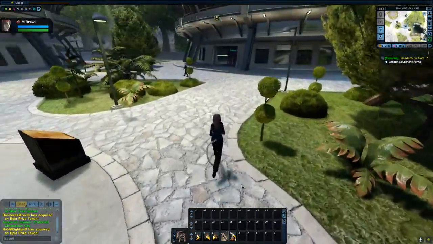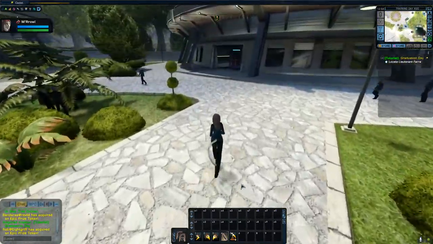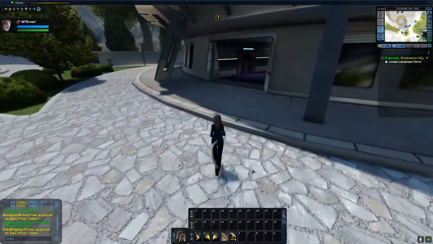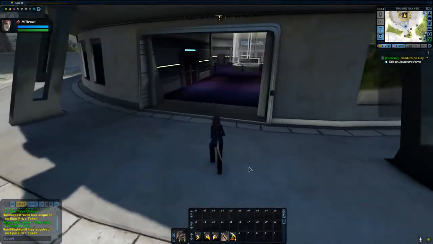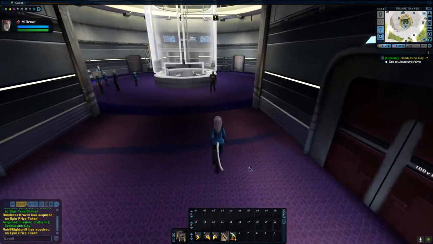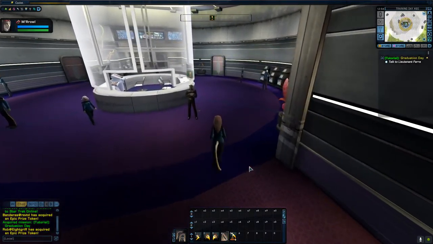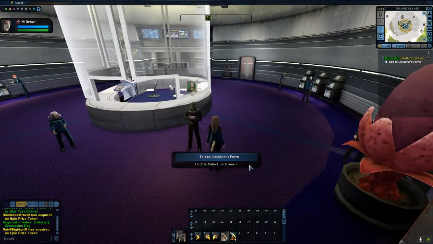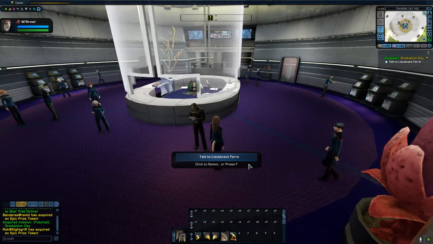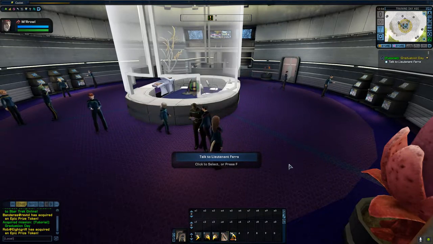Last time I checked, Lieutenant Farah was over here. Lieutenant Farah is in charge of people stuff. It's kind of a broad generalization, but he's in charge of recruitment and things like that. Later on, he becomes a vendor for duty officers.